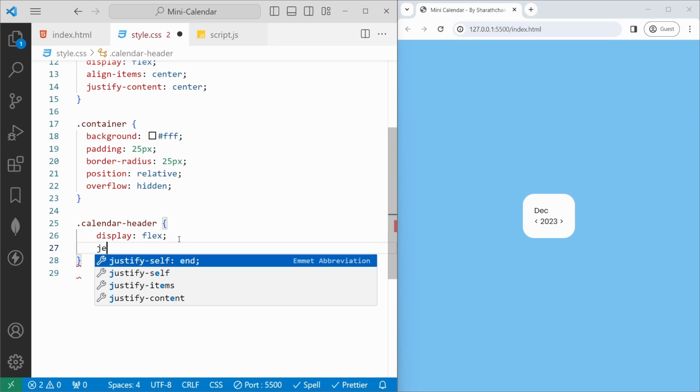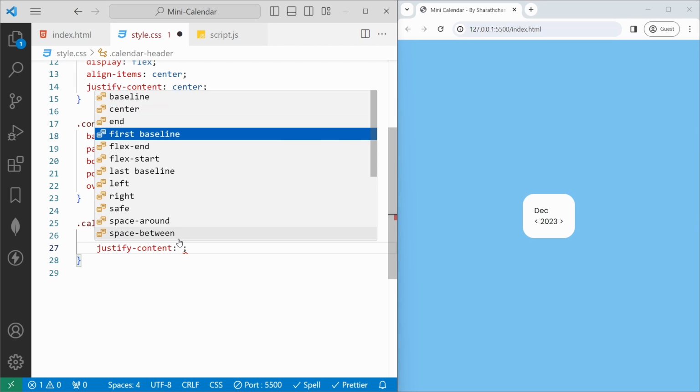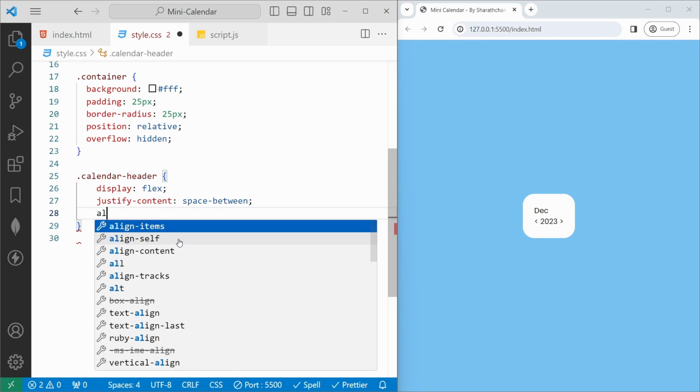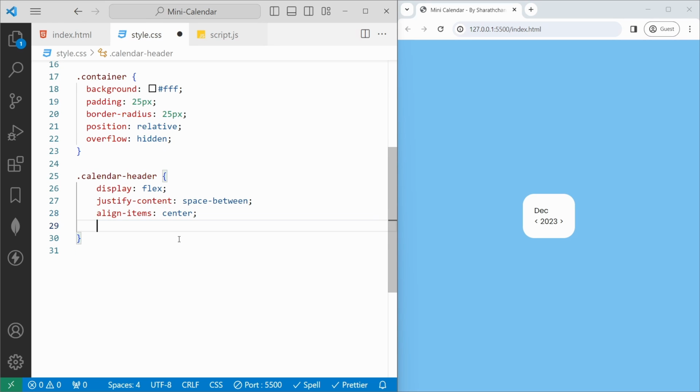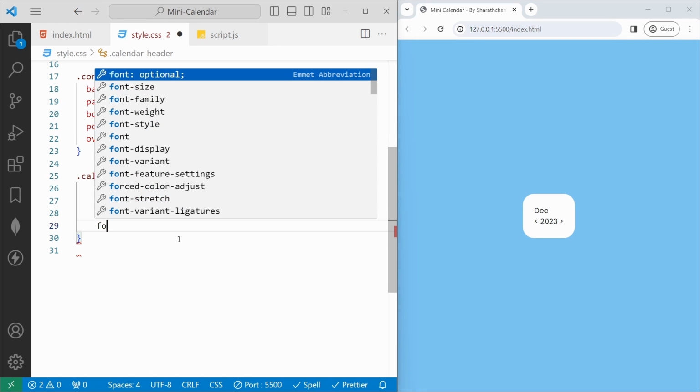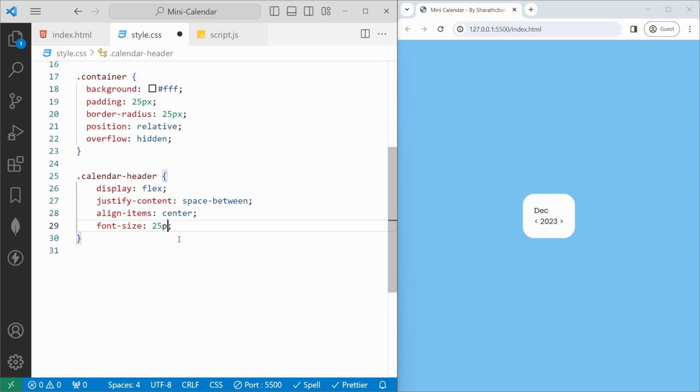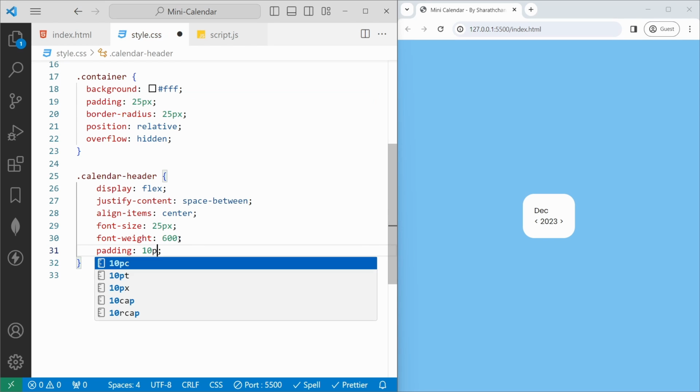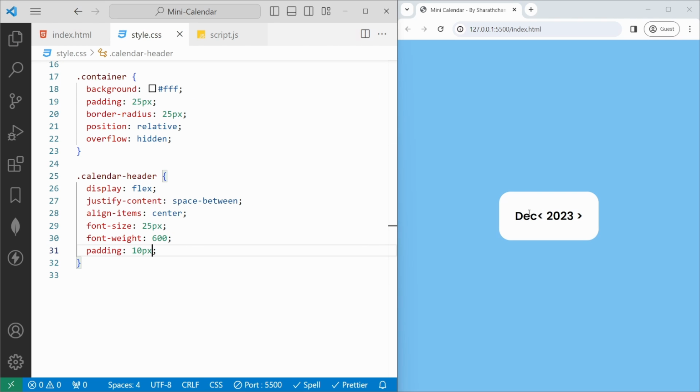For that, justify-content space-between and then we'll set align-items center and then we'll set the font. We'll set the font size of 25px and then the font weight to 600, and we'll set the inner spacing of padding with 10px. If I save, you can see December and both the values are in a single line.